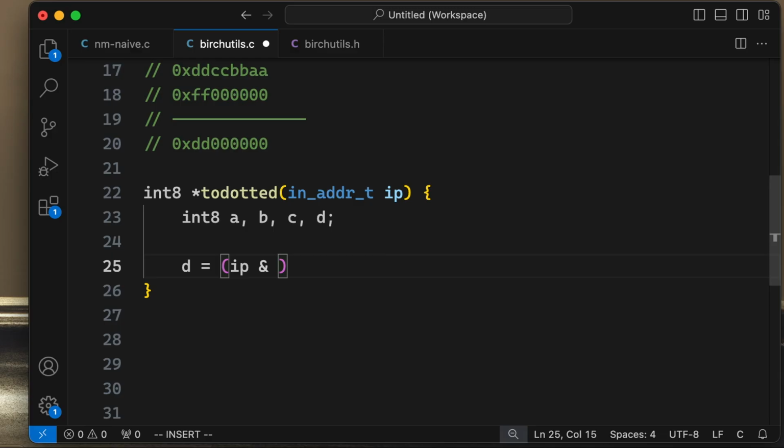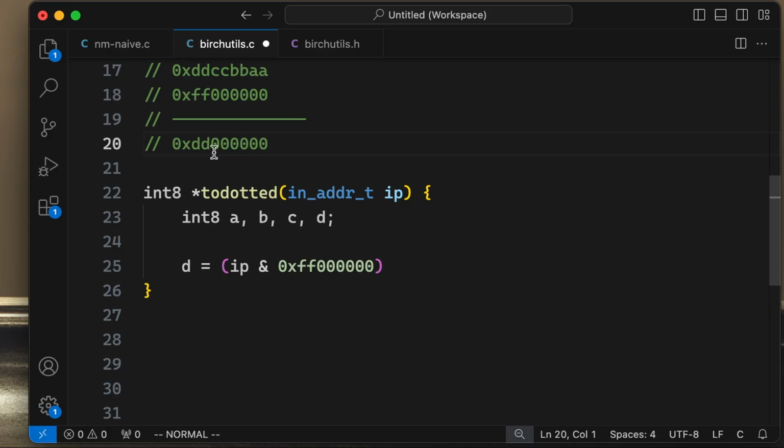So that will be 0x and then FF, and then we have 1, 2, 3 double zeros. This means that d at this point should be equal to this. Or rather, this parenthesis is equal to this. This d is only an int 8, so it can't hold all of this.